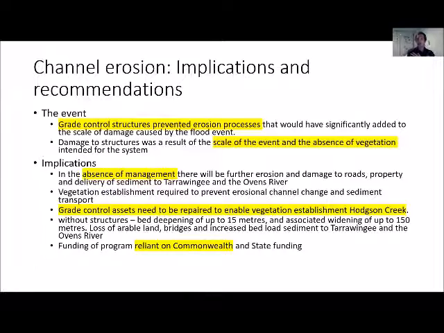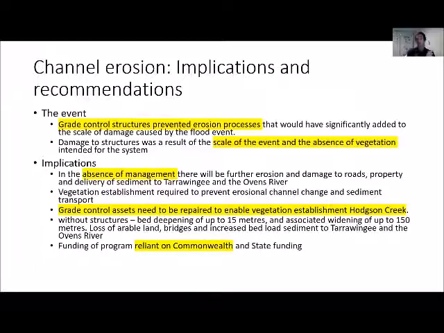I can explain why we're not funded, and there may or may not be questions about that. I'm happy to do that, but that's essentially where we are at the moment. So we've got 13 grade control structures. They all need to be replaced or repaired, and therefore maintained. The CMA put through a claim. It's $1.6 million. It's dependent on the approval process by the DRFA, the federal government, and I can't really give you a timeline when that's going to occur. The claim was put in March, but we are pushing hard for it.